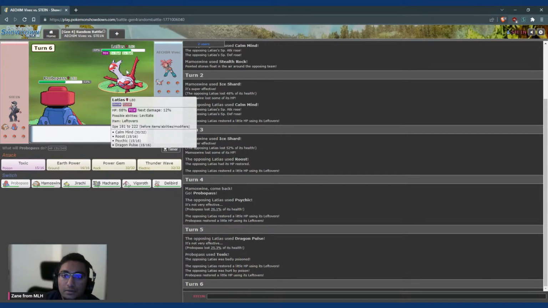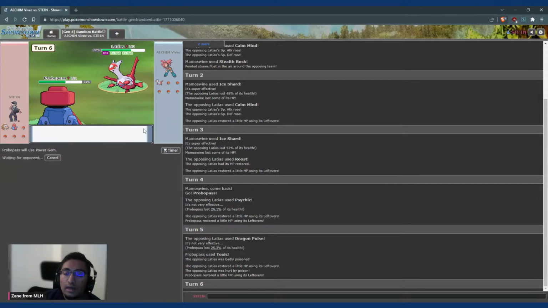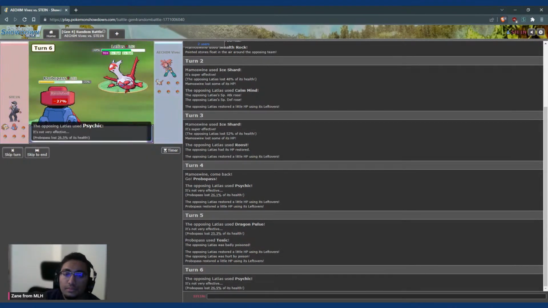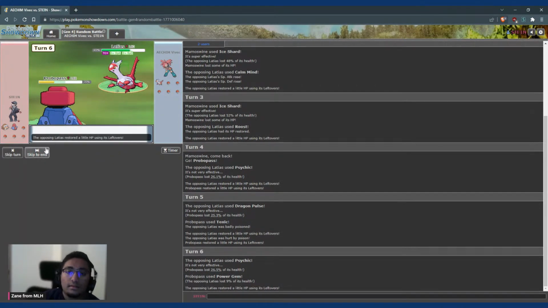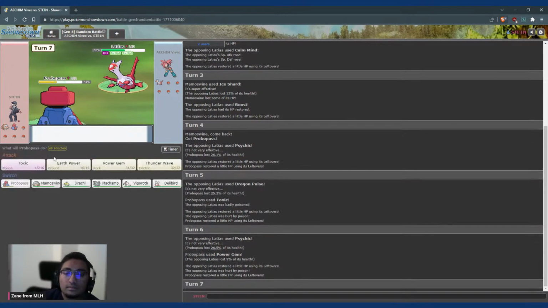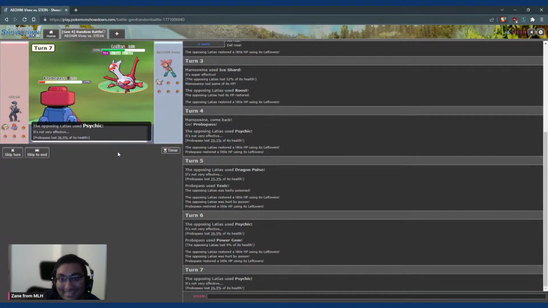I'm not going to go Earth Power because it has Lax Incense, so ground type moves miss. So I don't expect Power Gem to do a lot. Chipping a little bit is fine here. And I honestly don't have anything else that can really take a Psychic.